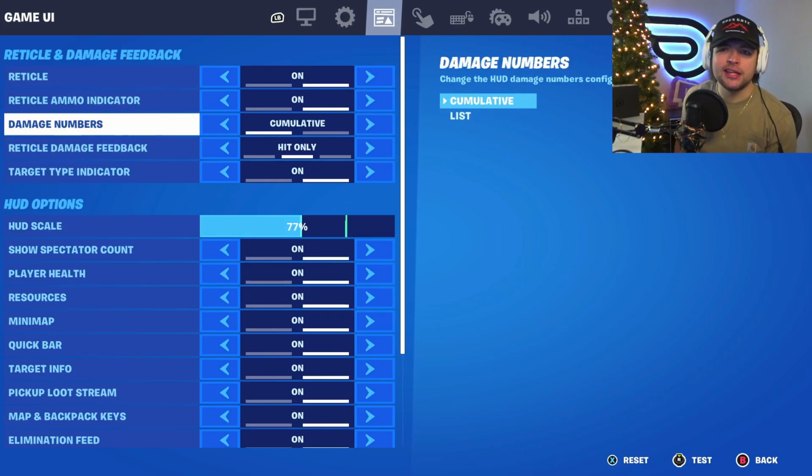Guys, I actually like the damage numbers cumulative. It makes my callouts way more exact. So, back when you said, "I hit him three times for 33," you might not have. You might have hit him in the head twice for 33 and that last one wasn't. I think just the cumulative numbers is a really good callout for your teammates. So I think the cumulative was a great part.